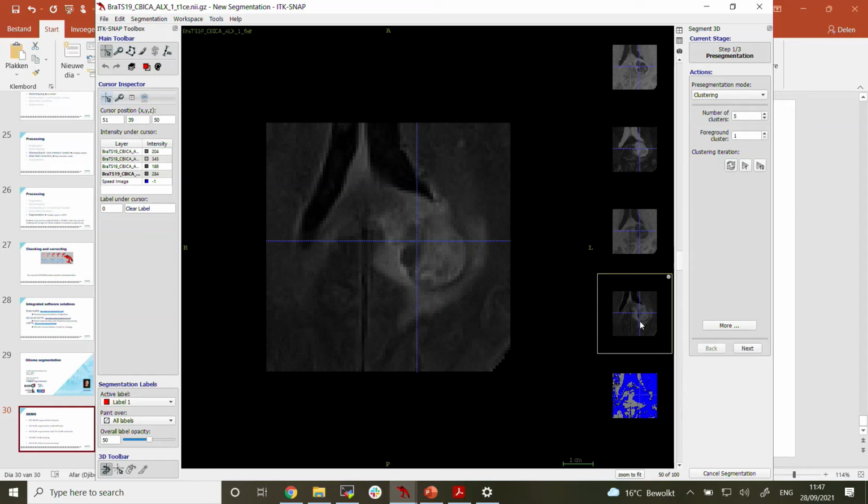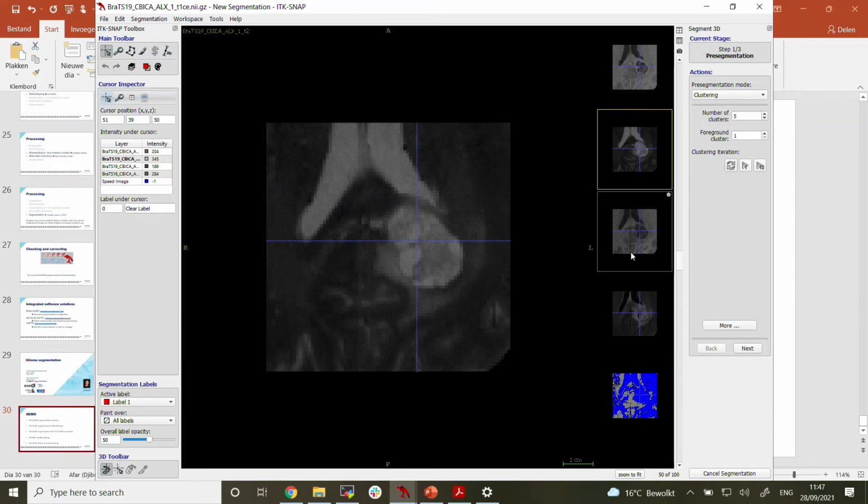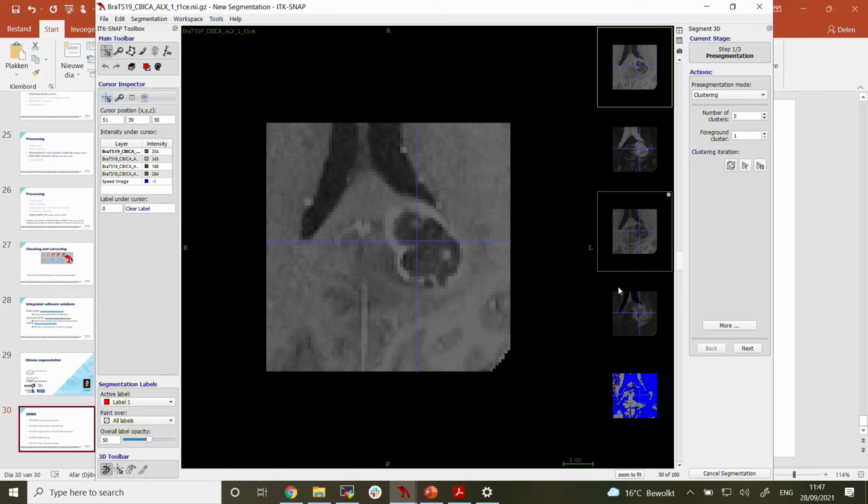So this method works on anything, not just brain tumors. But it is a clustering of a combination of these modalities. You can add any that you want. And then you select the number of clusters that you think is representative for what you can see in the data. I think there are 8 different types of tissue or types of voxels in this data.